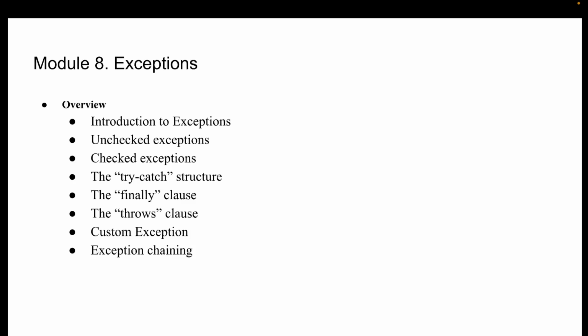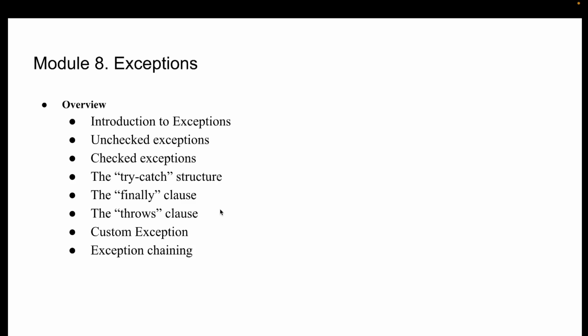Suppose there is some interruption in the program or some abnormal flow such that the regular flow is not working properly, or suppose the program got terminated forcefully due to some particular reason. We'll try to see how we can counter those things, how Java provides certain measures such that we can try to minimize those situations. There are different types of mechanisms like the try catch block, then there is the finally clause, then we have the throws clause.